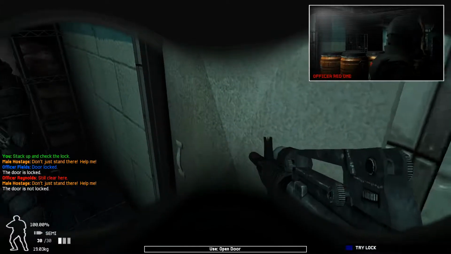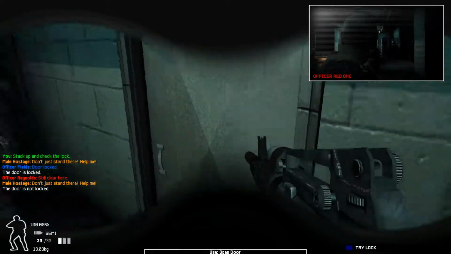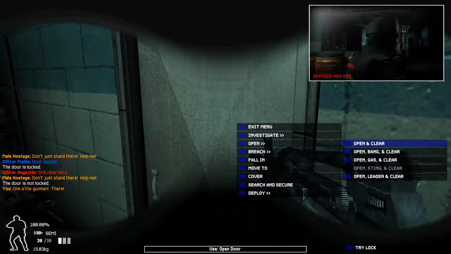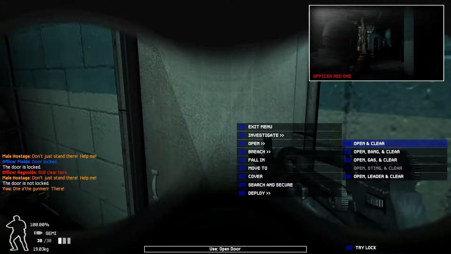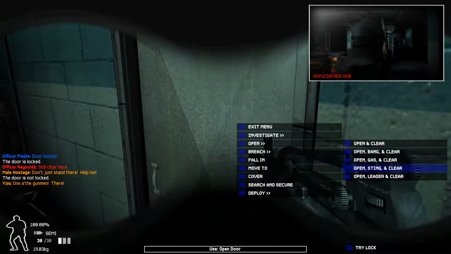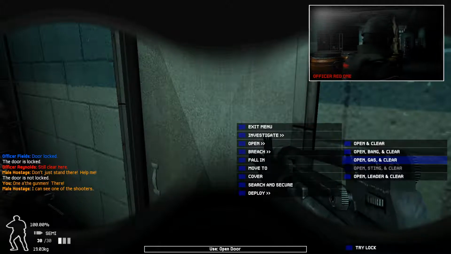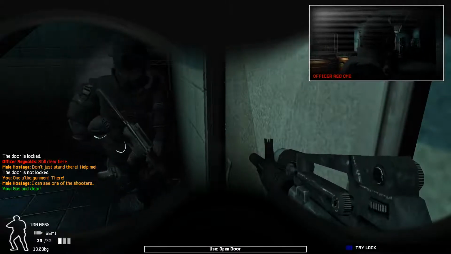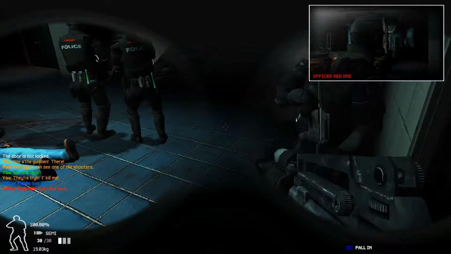The door should be unlocked. Alright. I don't have any gas grenades anymore, so I'm gonna have to let Fields toss the grenade. I want the grenade thrown towards the center of the room, but their throw is so weak. So gas, Fields, go when ready. Gas it and we'll make entry in there. Gas going in. Clear here.